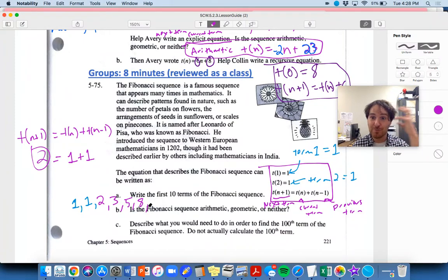This is the Fibonacci sequence. 8 plus 5, 13. 1, 2, 3, 4, 5, 6, 7. We have 7 terms. 13 plus 8, 21. So you're just adding 2 terms together to get the next term, okay? The current term and the one right before, or we can just call them the 2 previous terms, the ones directly before whatever term we're trying to find. 21 plus 13, 34, okay?